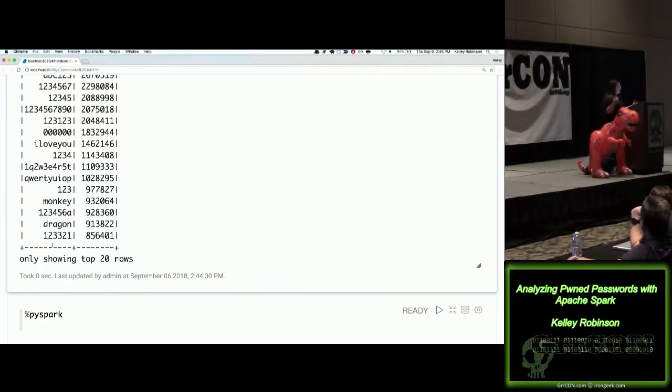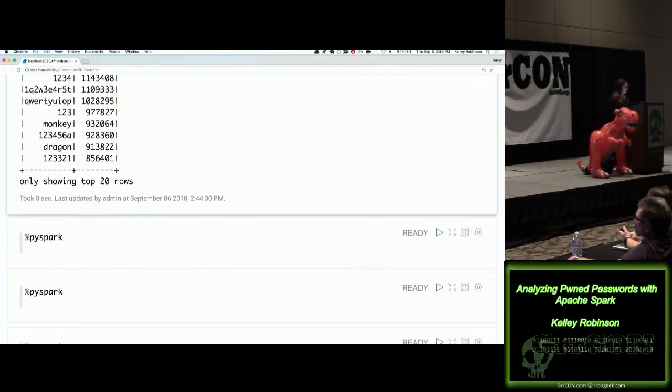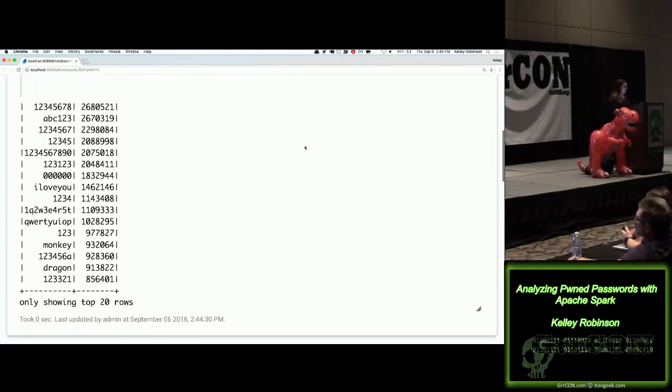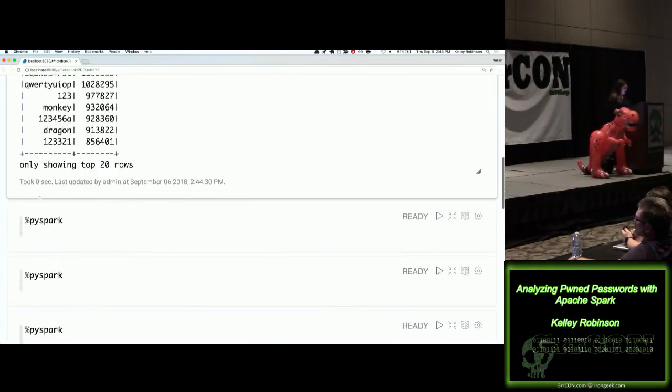But again, if you had terabytes of data, you could run the same exact operations using the same code. Spark evaluates all of that lazily, so it doesn't actually do any of the computation until you do something that forces it to display the data, like a show. And even then, if you're not doing any kind of sorting operation, it'll just sample the data so that you don't have to do all of the operations and transformations on all of the data.